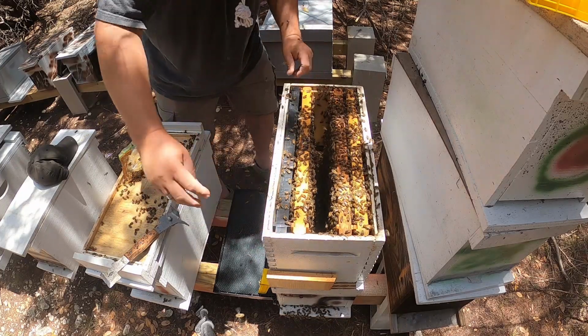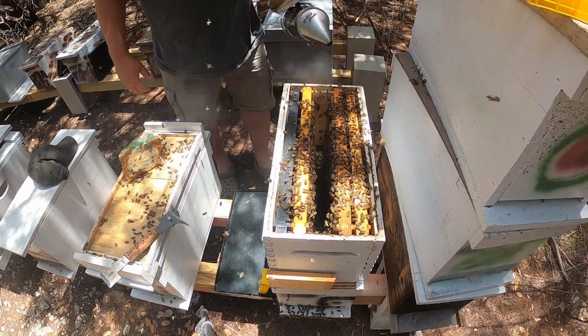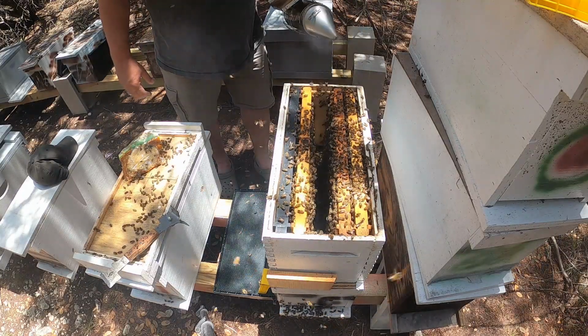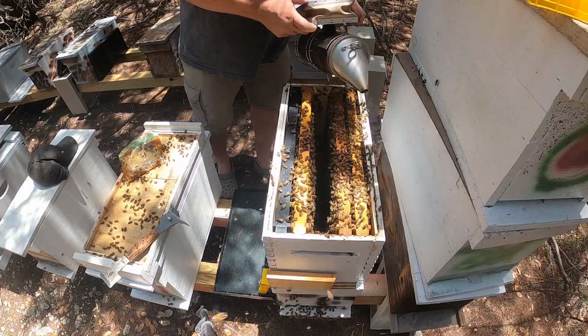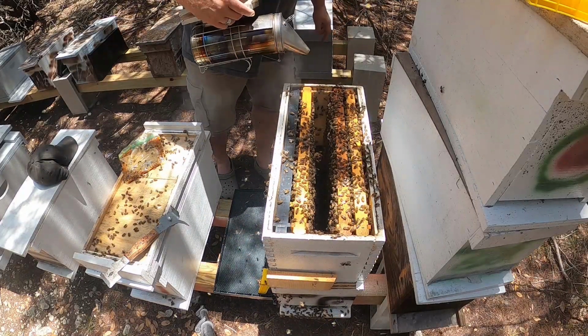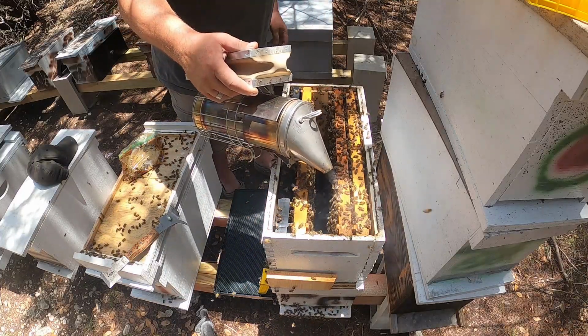I'm going to smoke them. They're not stinging me, but they are getting a little restless, which, you know, they need a queen. They're worried about having a queen. Can't hardly even get them out of the way.